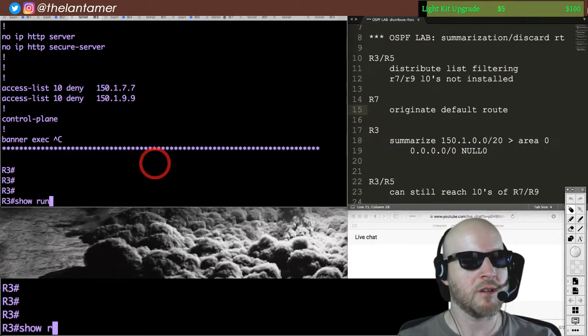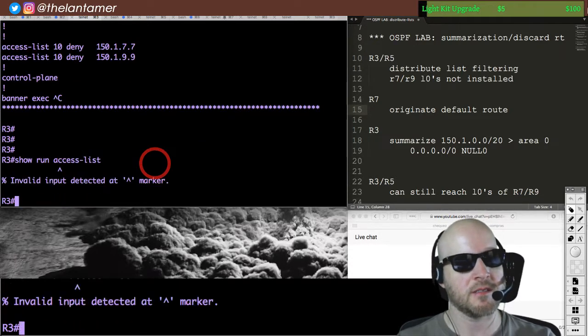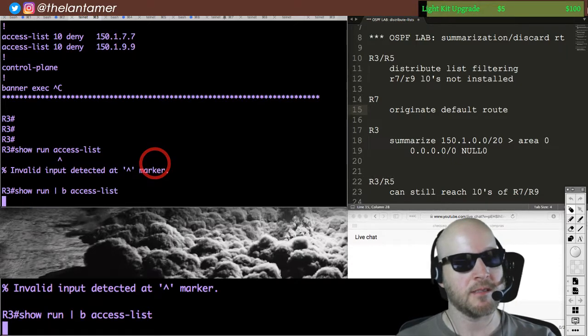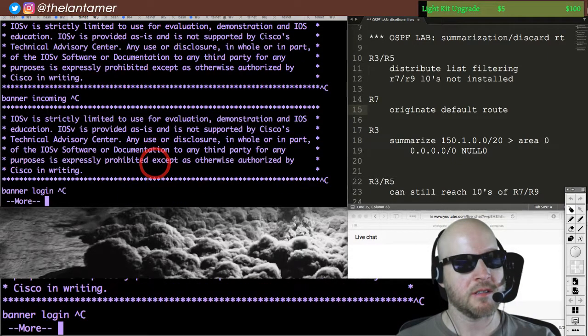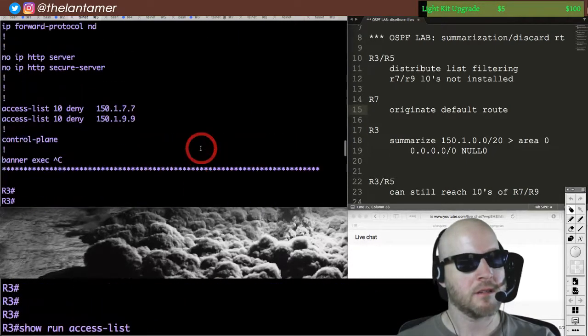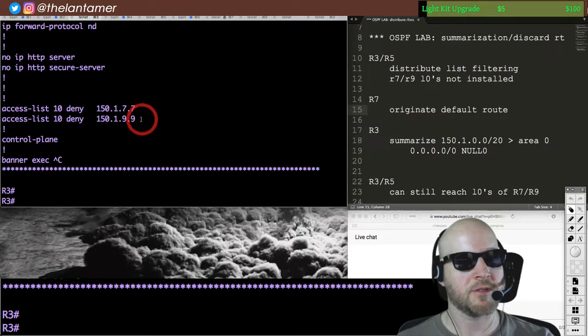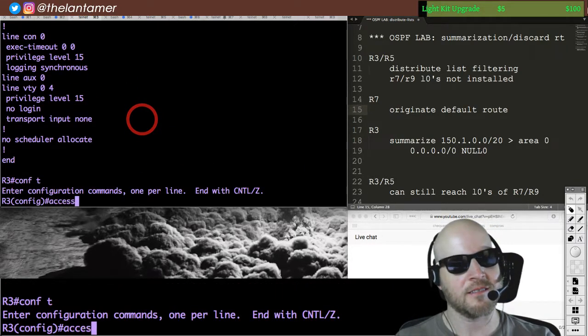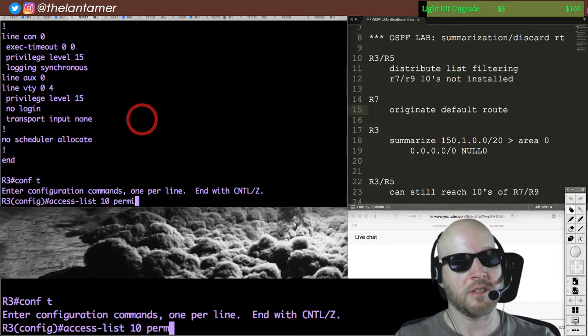Show run access list. I don't have a permit. Classic mistake. I need an access list. Yeah, I have 2 denies. 10 permit any.